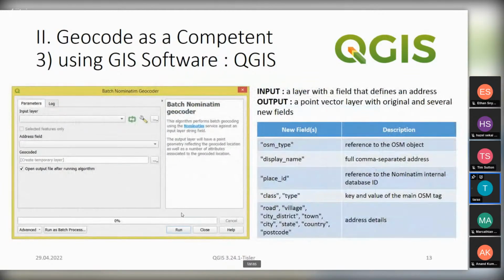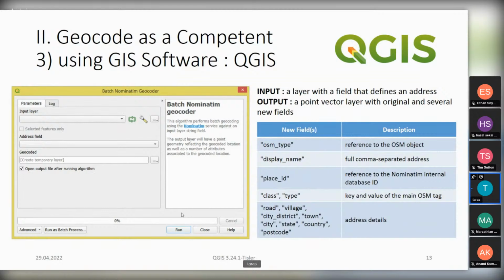The second one is the batch Nominatim geocoder tool that, as I said, can be found in the processing toolbox. And now I will try to demonstrate how this tool works. Just keep in mind that after the geocoding procedure, you will get a set of new attributes available in your newly created point layer.